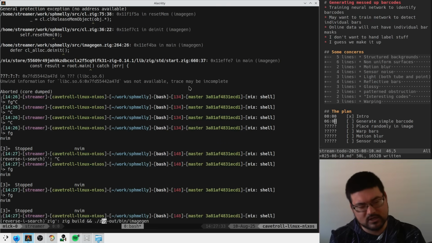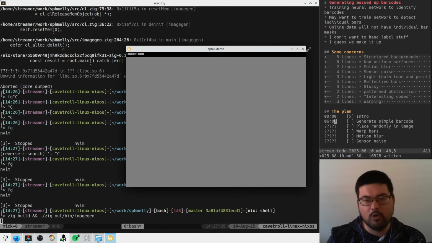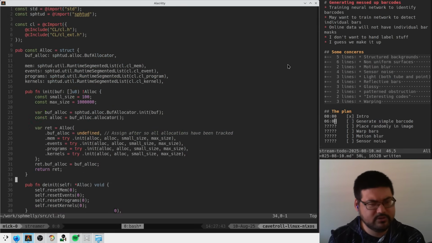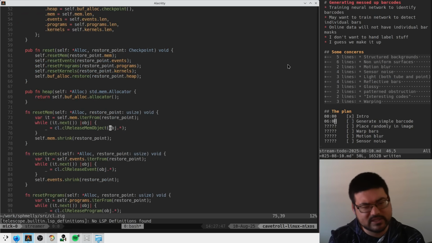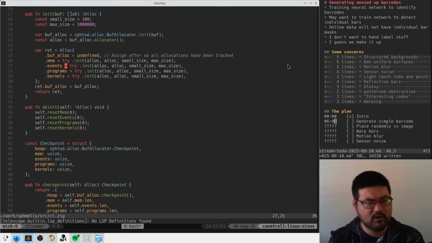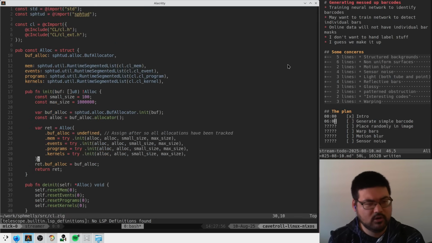I think that we need to initialize our OpenCL stuff before. No, interesting. So what is this trying to do? It's saying, I want to release this memory object, which was created from pushing into my list of memory objects.